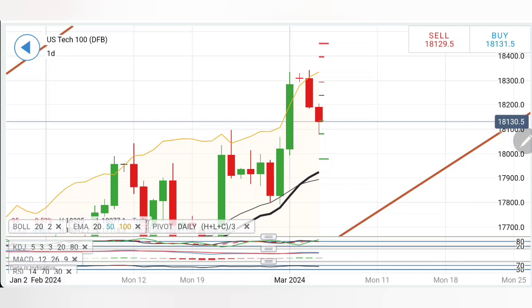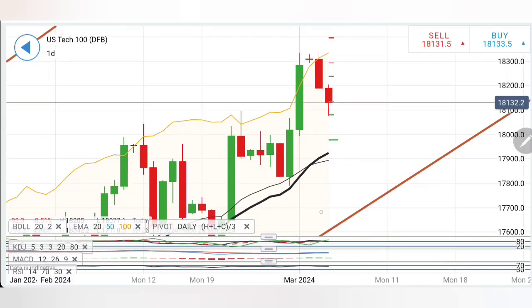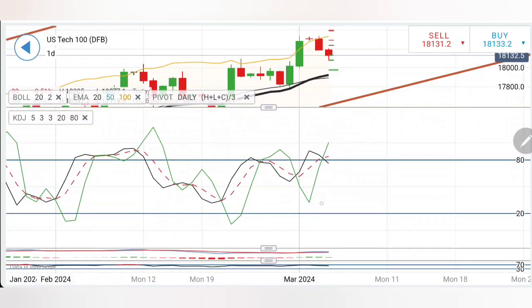If it breaks beyond 18250, remember we will look forward to 18300, 320. That is also an achievable level. Why? Because see, from 18200 to 18120, 18080, almost 120 points, and if it shows a swing, it is going to move towards 18320, again 120 points, and it can come back to the same neutral zone towards the end of the day. So this is something it may try to do.